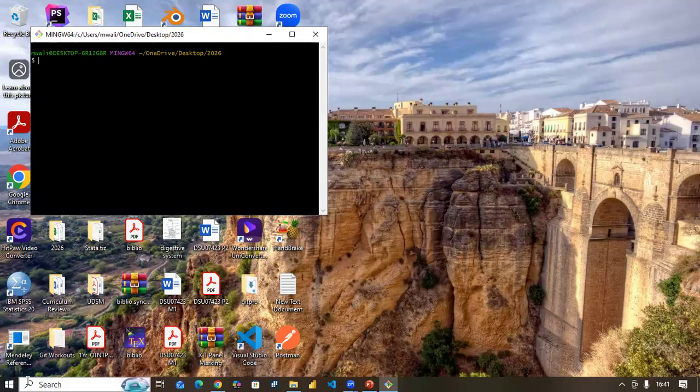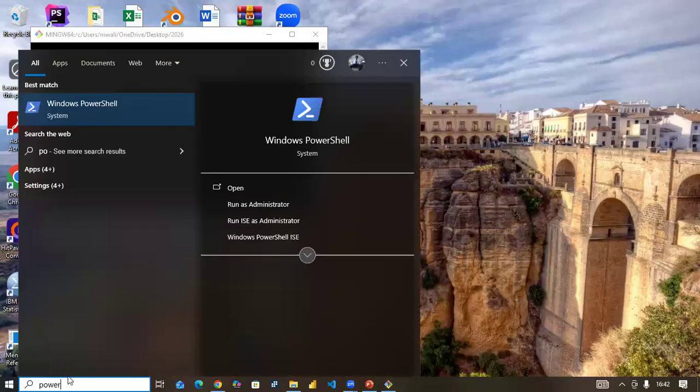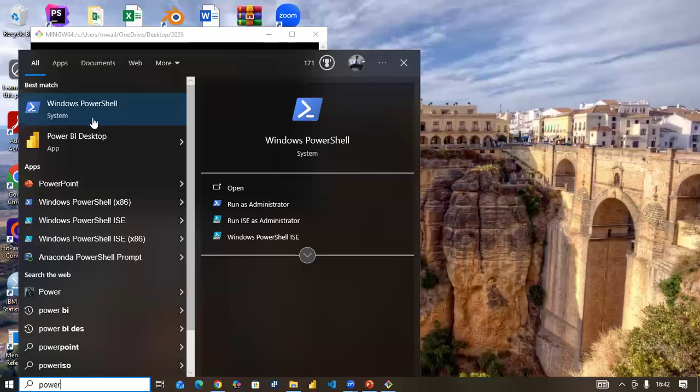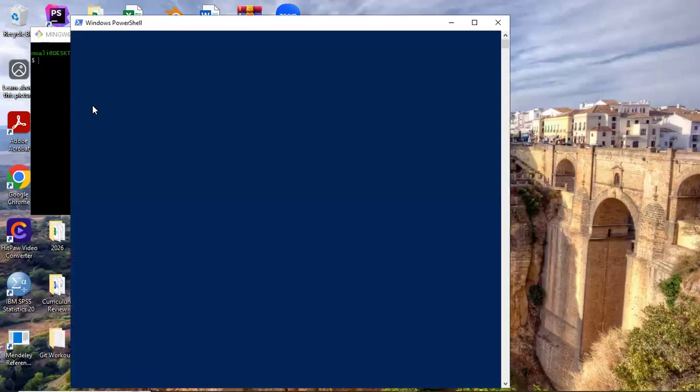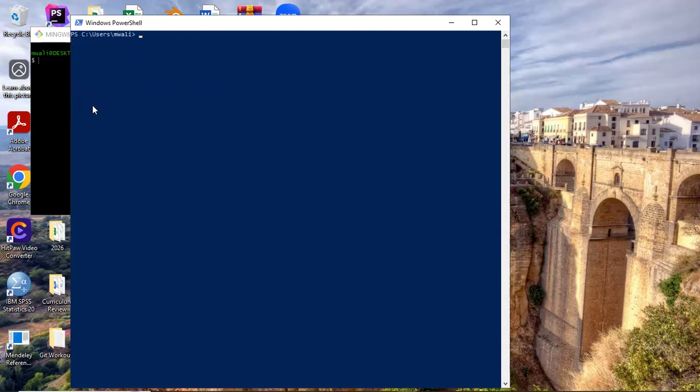But for those who are on Windows, we have another one called Windows PowerShell. This is Windows PowerShell. You can run git version, and it is a kind of emulator as well, because if you write clear, it works. Let me repeat again. Git version.